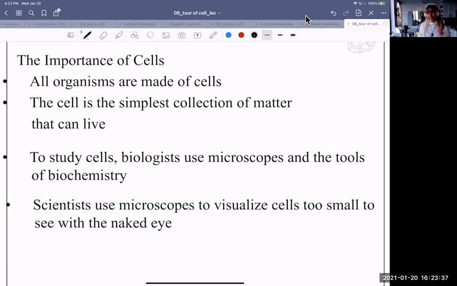But some cells live as colonies and some live as a multicellular organism. And we saw in the lab that sometimes there's a gray area between being unicellular but still able to live in a colony, being a colony, but still being able to live on your own. Or being a colony or multicellular. So there's a bit of a fine line between those. So to study cells, of course, we use microscopes and the tools of biochemistry. What are cells? They're all just a bunch of chemicals. And we looked at them already. The phospholipids, the proteins, and the carbohydrates. And nucleic acids.